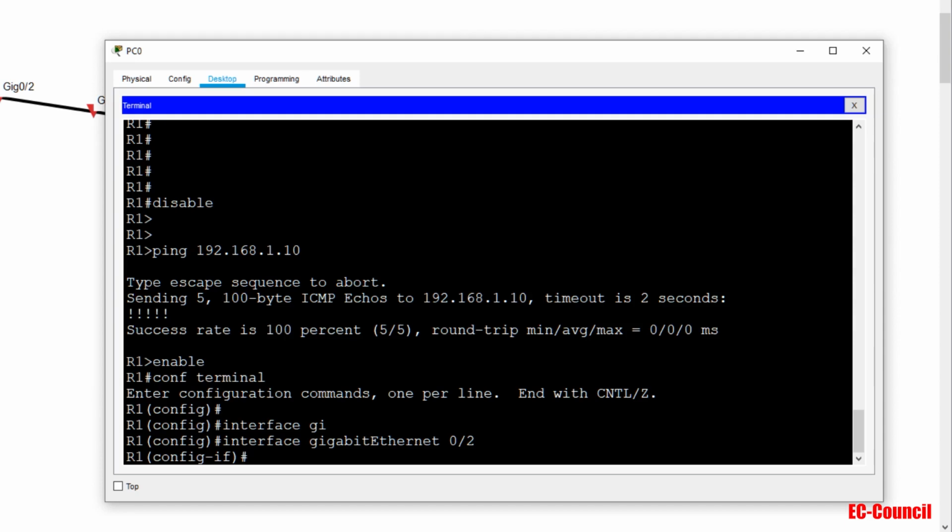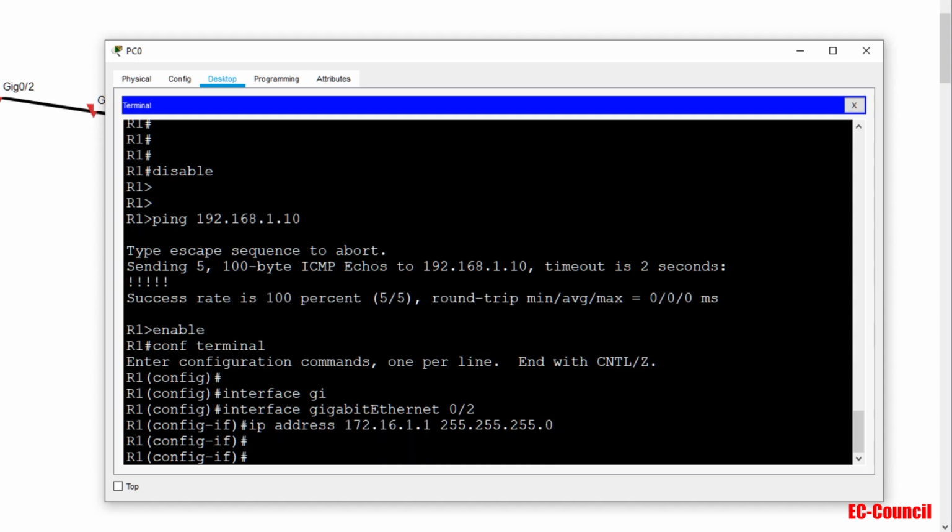So let us use a 172.16.1.1 network. Let us set a subnet mask as well, and let us set it a description.